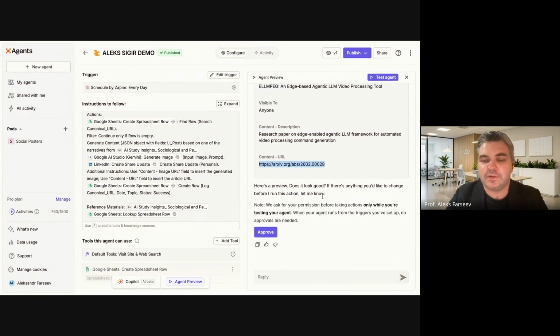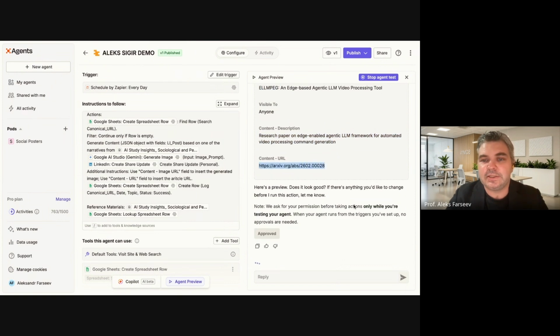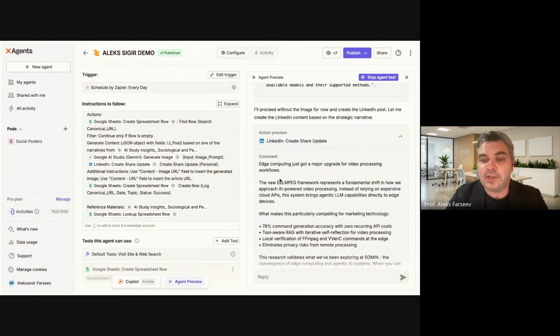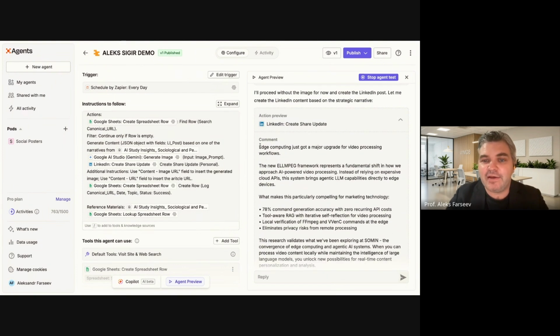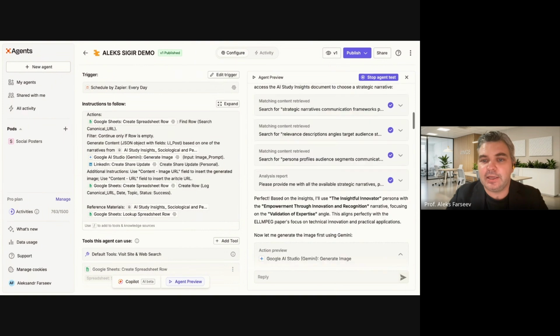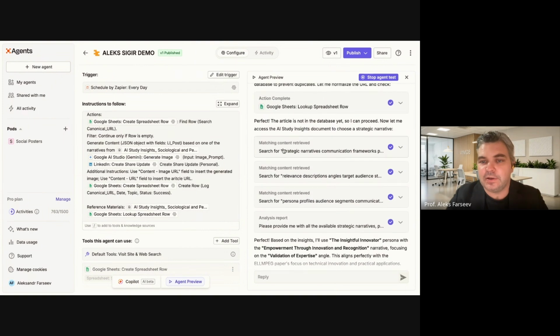It's still in arXiv, so there's a link attached, and this is the whole post that has been generated on my behalf. And you can see that this post actually has the red line of this narrative that has been previously proposed by the SOMIN platform based on our research for information of strategic narratives communication frameworks, right?